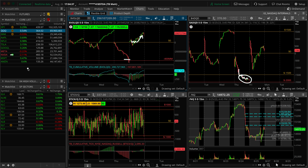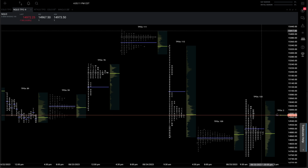NVIDIA, much more of a heavyweight representation in the QQQ versus the more diversified S&P 500, right? So there shouldn't be any surprises based on the more severe weakness on Thursday specifically out of the NASDAQ side of things. But again, look at Friday in the advanced decline line. A little bit more time spent underneath the zero line here as compared to the S&P. The S&P had a sharper recapture of the zero. That is noteworthy. The S&P also had a bit stronger of a cumulative build on the Friday session. So maybe the NASDAQ remains a little bit weaker than the S&P for those reasons that we just assessed here out of our market internals specific to the NASDAQ side of things.